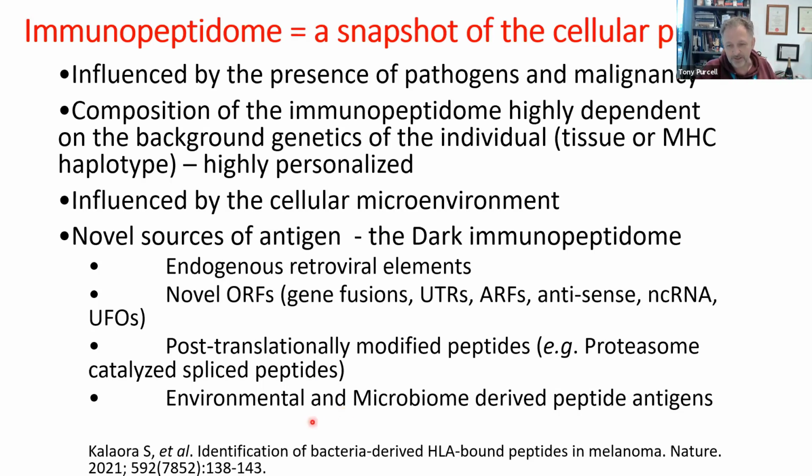There's a very nice paper published in Nature recently identifying bacterial peptides. So there's a bacteria that colonize a tumor, a melanoma in this case, and showing that they can be presented to the T cells and potentially have some sort of immunomodulatory effect. We've worked quite extensively with gut biopsies, for example, where we're interested both in food-based antigens and also the microbiome and how that contributes to the sorts of peptides that are presented. And I'll make arguments in some cases that nearly for all these sources of the dark immunopeptidome, using de novo-based sequencing is by far the preferred way to identify these sort of peptides.